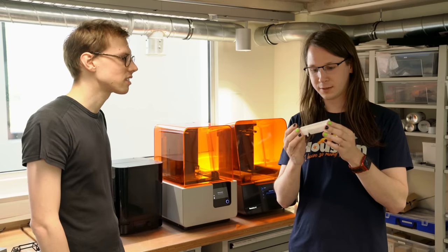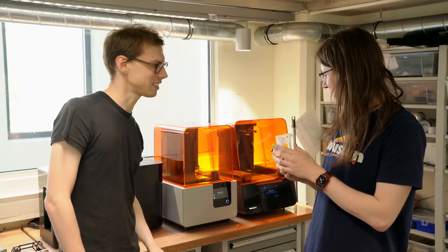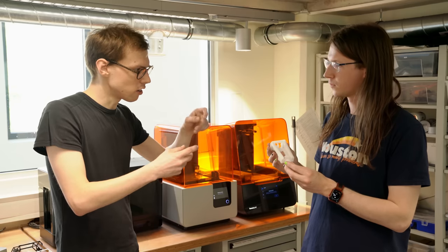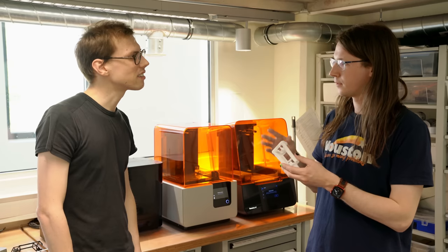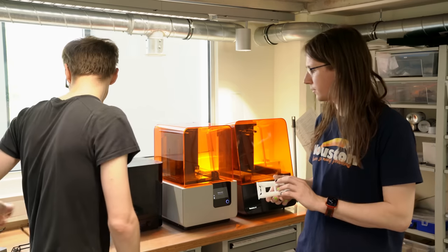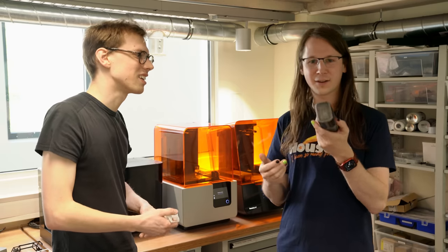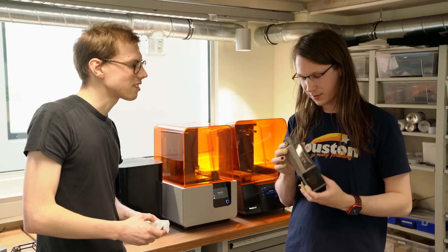I don't know if any of the viewers will already recognize this, but to me this looks like a molded part. It's not 3D printed — but you're sure this comes out of a 3D printer? Yes, this one, to be precise. This is really incredible. This is from the LCT 1040, from the prototyping stage where we were already trying the tube inside. So it's made from material that can resist the heat of the tube. Of course, because the finished product is going to be metal, and because you're prototyping with plastic, you have to take all of those things into account.